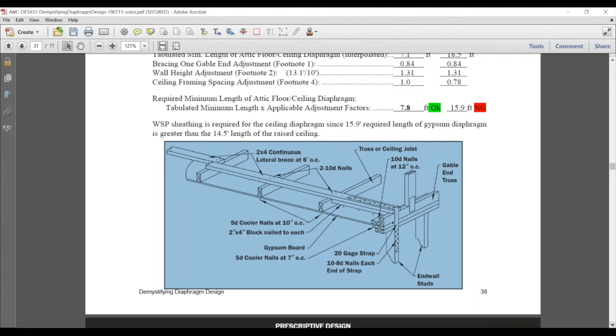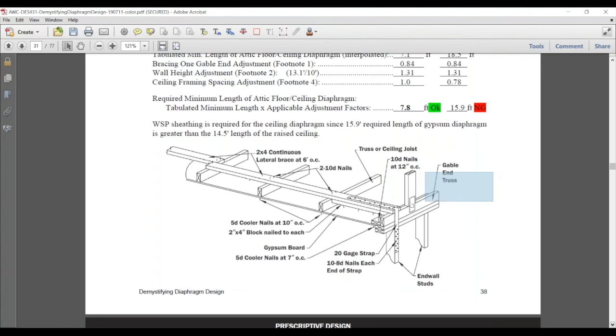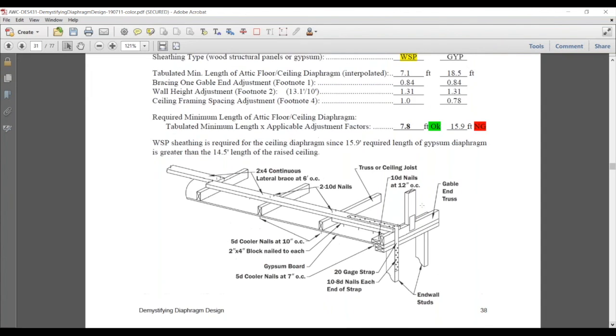So we're trying to avoid a hinge from forming at this location, either when wind is blowing onto the wall and pushing in compression, or, as I mentioned, when the wall is in a leeward direction, sucking and trying to pull this wall out and creating that hinge along the gable end truss in the top of the wall.